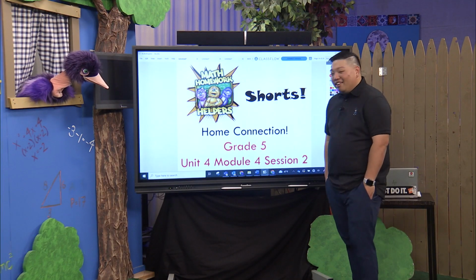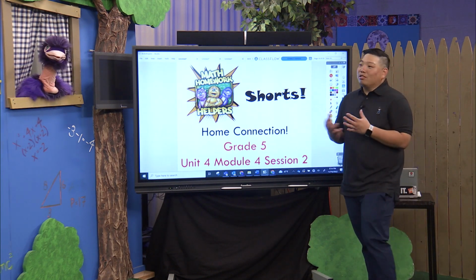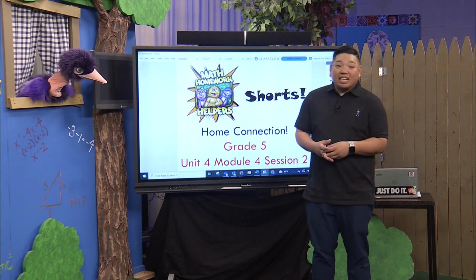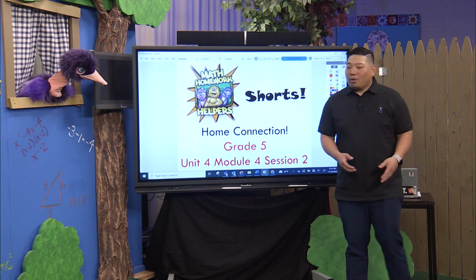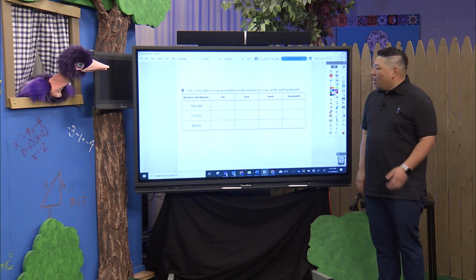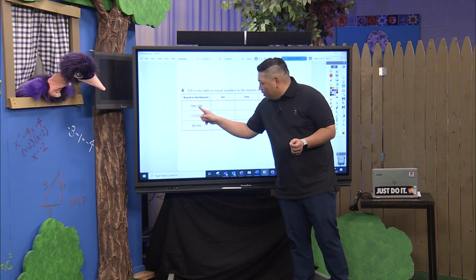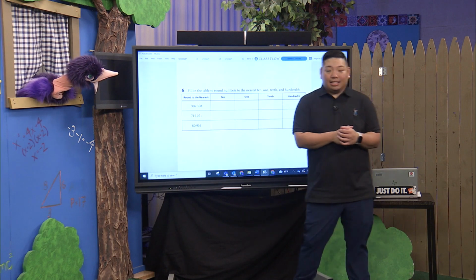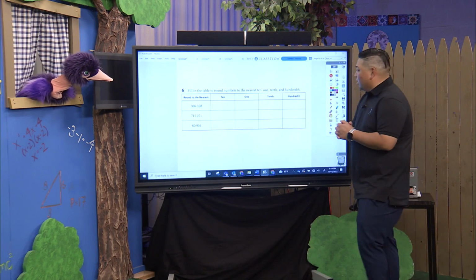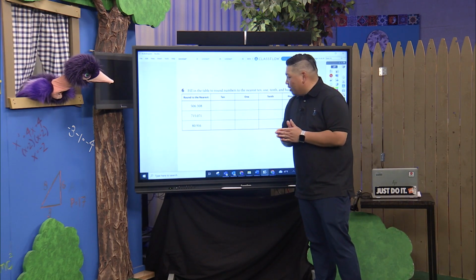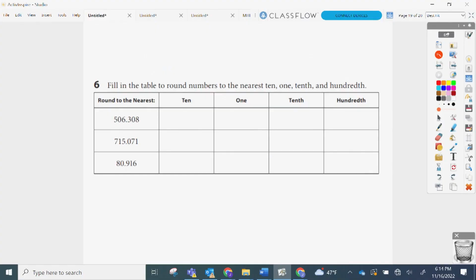All right, so our 5th grade mathematicians have been working with multiplication, division, and taking a look at how that applies to decimals. So what we're going to take a look at today is just a little review on looking at numbers to the tenths, hundredths, thousandths place. Thousandths. All right. That's a lot. So in our table here, we're going to do some rounding. When we do rounding, it shows us a better understanding of place value. So here we're going to round to the nearest tens place, the nearest ones place, the nearest tenths place, and the nearest hundredths place.